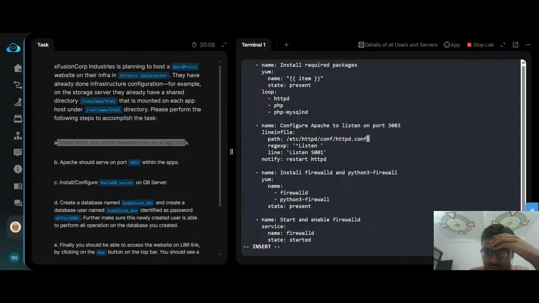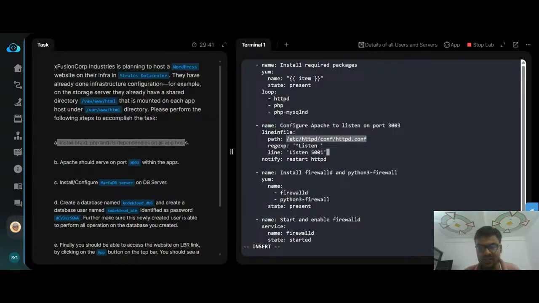In this path, etc httpd, you can do this manually as well. In etc httpd conf httpd.conf, we have to check for the regular expression Listen. Just cat this path and go to the line Listen.